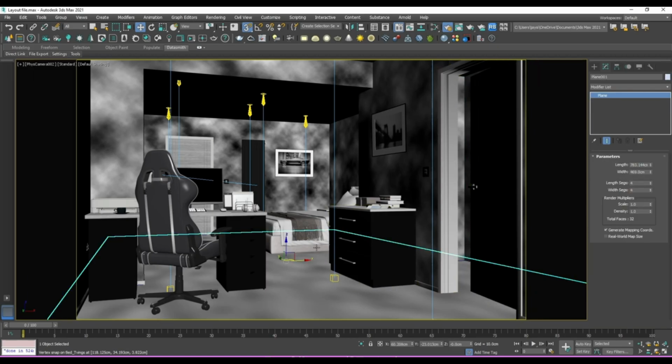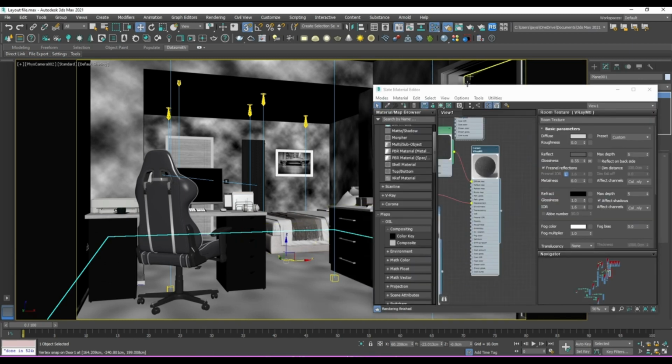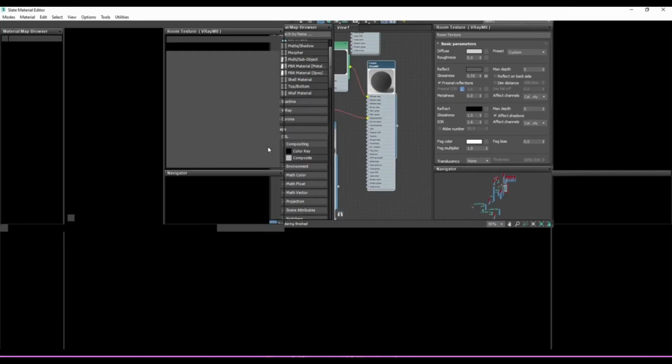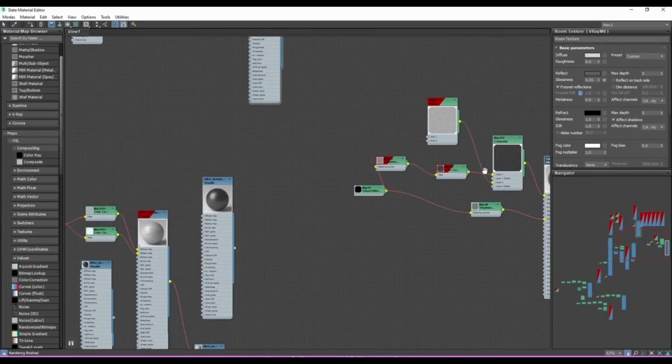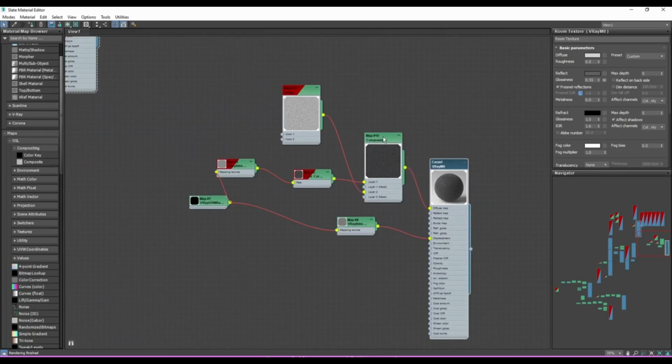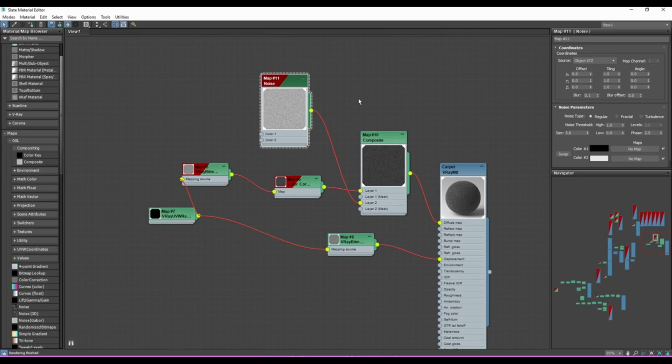That's completely fine. And just an update on the carpet itself. I've done some updates on it, so I'll just open up that fully. Just going to drag that over there. And on the noise map, I've added the size of 5, a height of 1, a phase of 2.5. So if you want to implement these settings into yours, that's great.